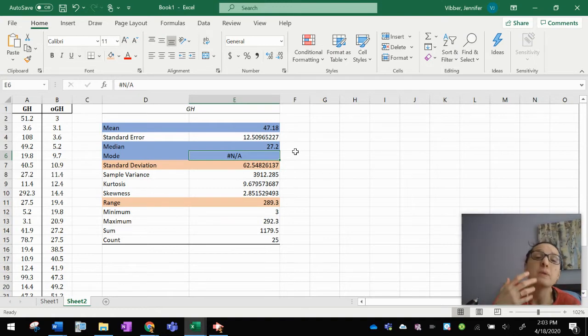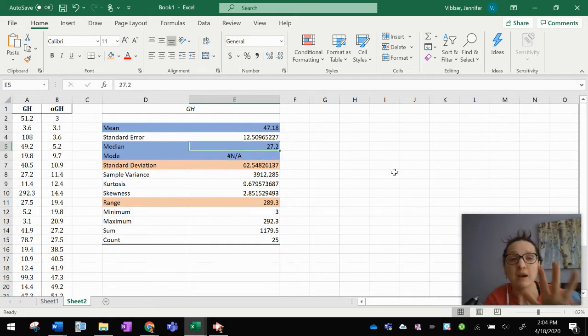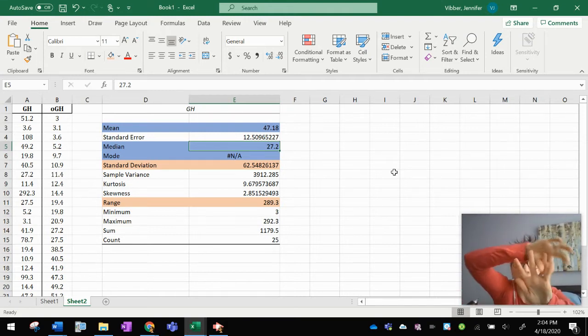So now I've got to decide, oh gosh, is the mean or the median a better typical data point? The mean has its benefits because every data value gets its own time in the sun. Okay, it gets its own 15 minutes of fame. All the data values are added together and divided. But when we look at the median, technically I have 25 scores, so that median is just the middle point. It's the 13th point. 12 on this side, 12 on that side, and the 13th point. In other words, the median ignores everything else, and it's the only thing that gets famous. And that seems kind of maybe not fair.